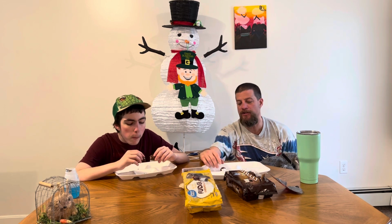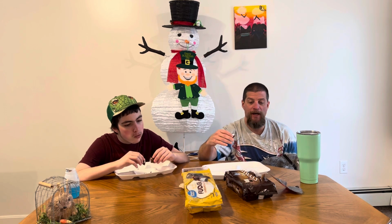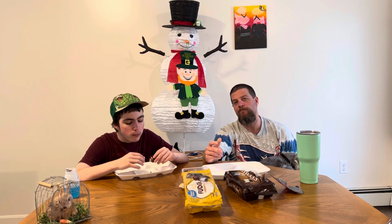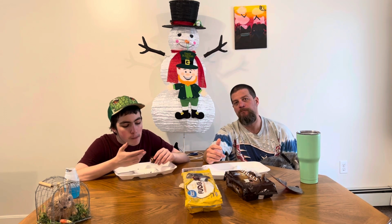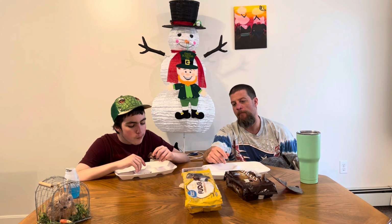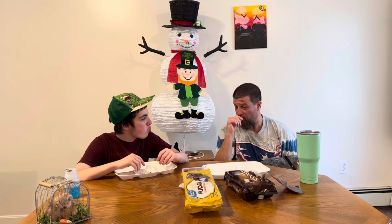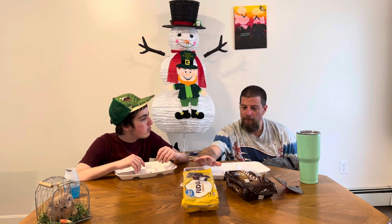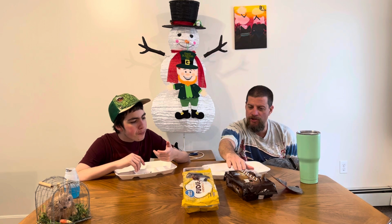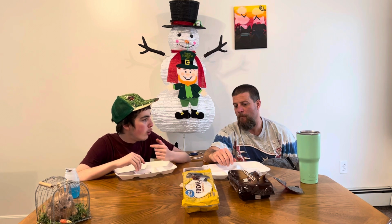There's definitely a difference in the chocolate itself. I mean, it does say fudge marshmallows. The chocolate seems richer. I don't know what you're talking about, the cookie part. It tastes the same to me. Pretty similar. My personal opinion, you have more of a marshmallow flavor out of these. You have a richer chocolate flavor out of the originals. But everything is better on there than it is on here.